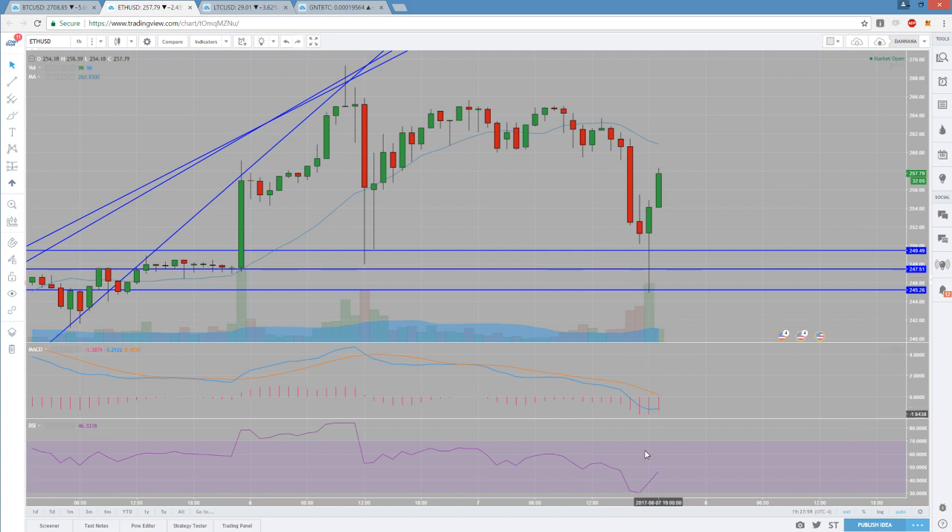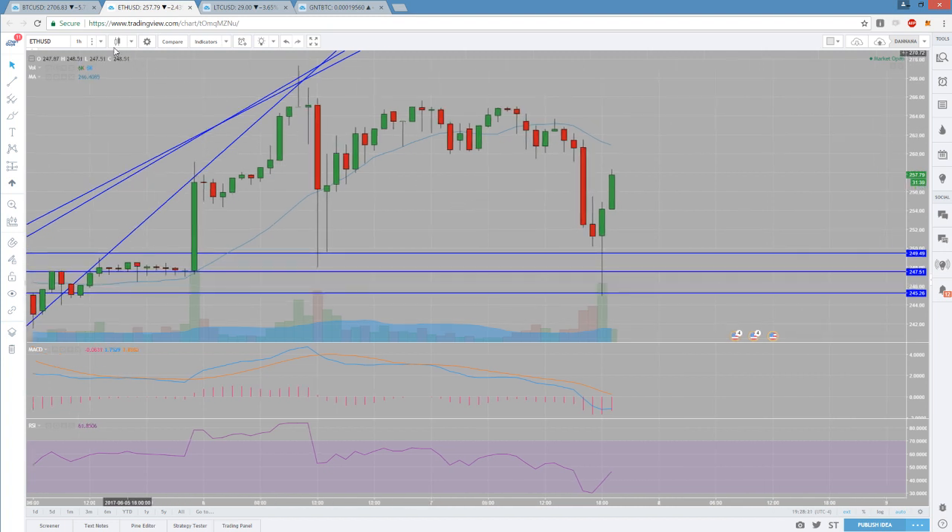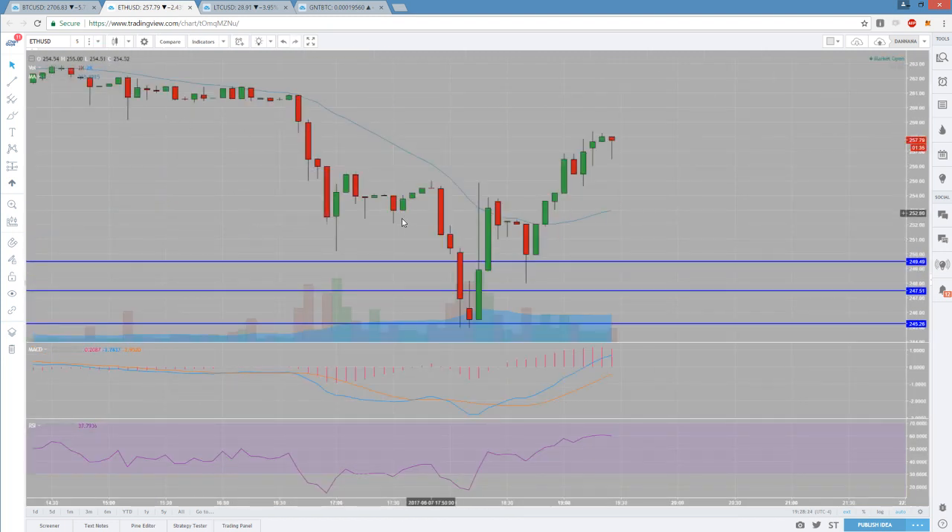I was confident that even if I had to sit on a red position for a while, I would look to hold longer term and eventually get profit. That's pretty much how the cryptocurrency space has been going - you can just ride it out and eventually make profit even with a bad entry. I stopped myself out but was able to get a few more ETH by re-entering. I did eat a loss on that first trade, but then held for the bounce and exited on the second leg to the upside.